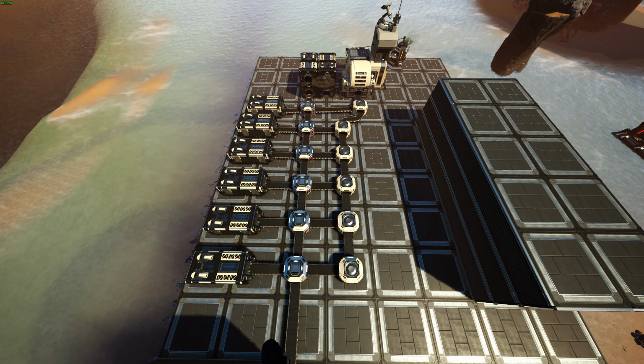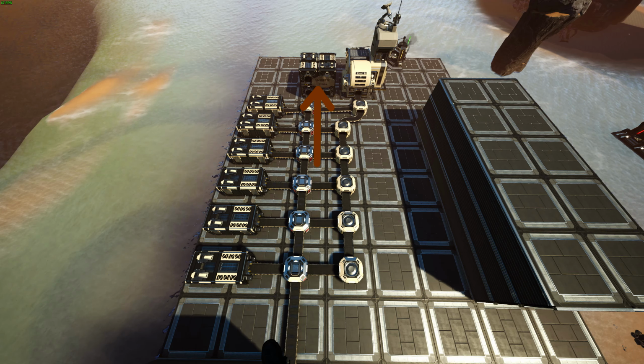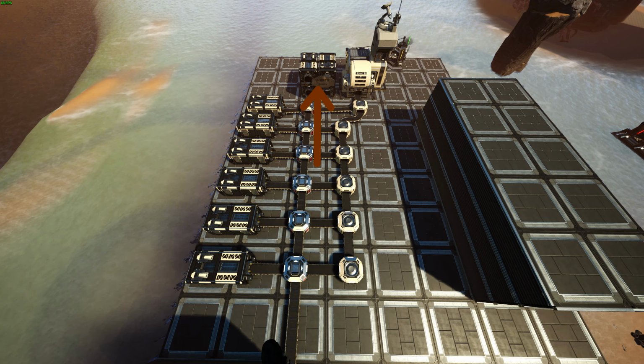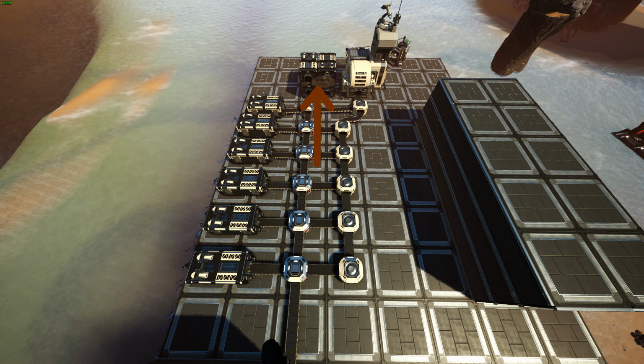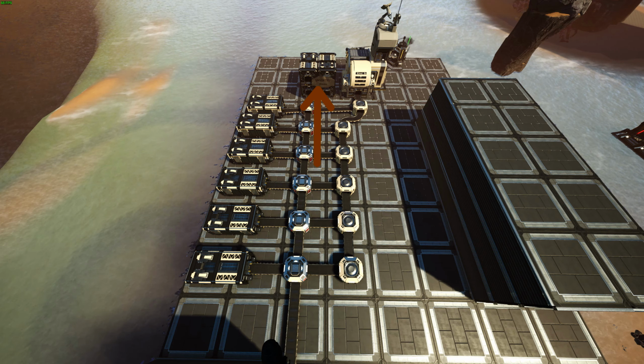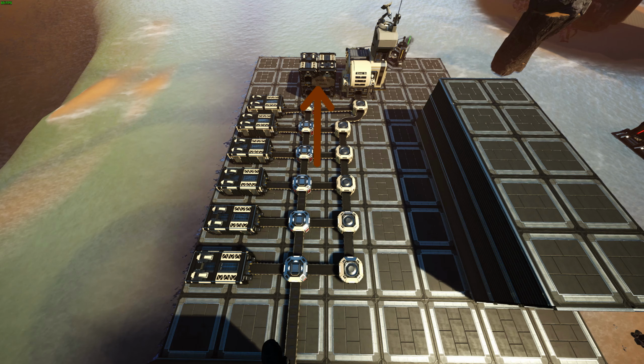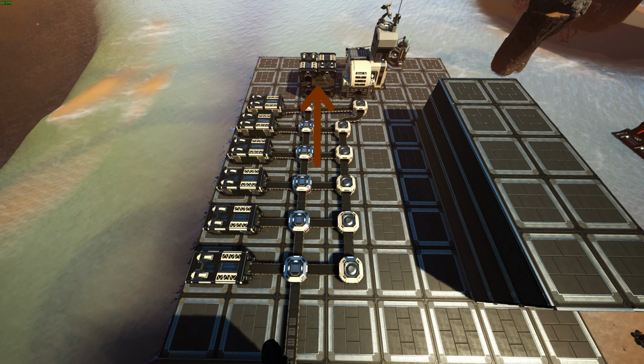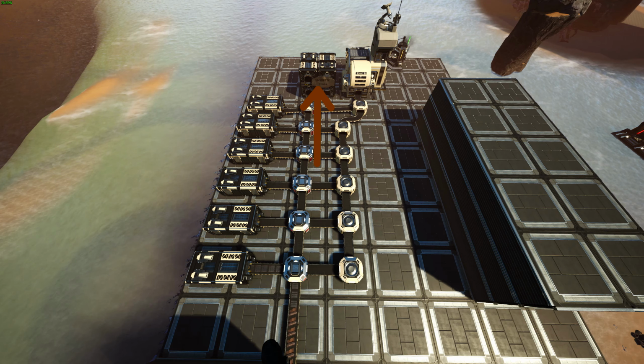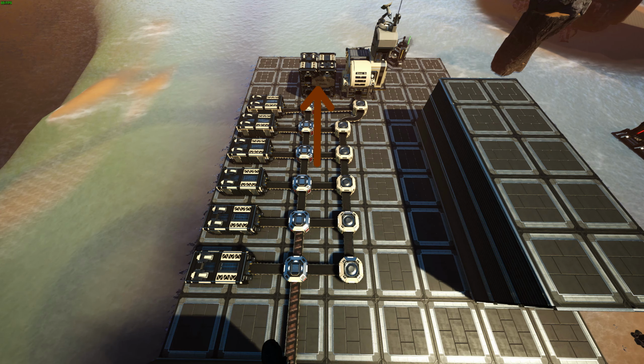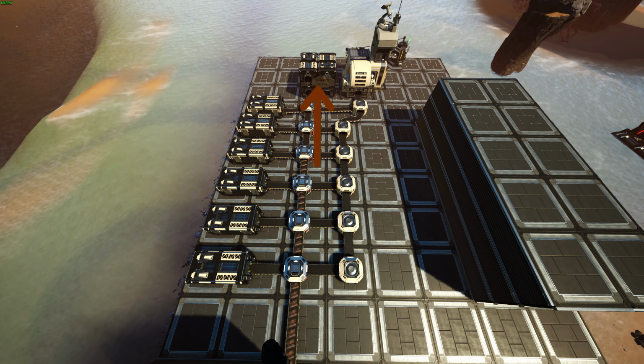At the end of the main conveyor belt is an extra container, which will hold all the items you haven't sorted yet. This container is there to make sure the system doesn't get clogged up with items you haven't sorted yet. It's good to check this container now and then, in case you forgot to sort items. You simply add a smart splitter and a container for these items, and they will be sorted from that point forward.